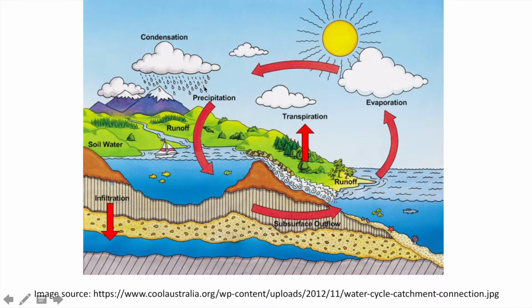As condensation and precipitation happens, it can infiltrate in some cases, if it has an appropriate environment, and become part of this groundwater body. So this is the underground water system. This is where you would tap into if you're drilling a well for fresh water. Here in Chicago, we don't have that necessity so much because we have a great, huge body of water called Lake Michigan that we can withdraw from. But in most of the country, in order to get fresh water, they have to drill wells into the groundwater system to tap into that fresh water.